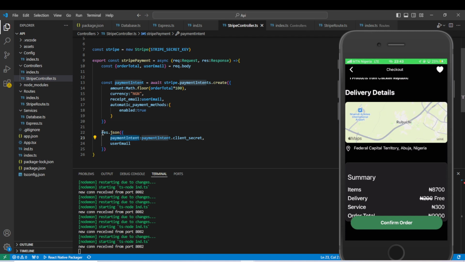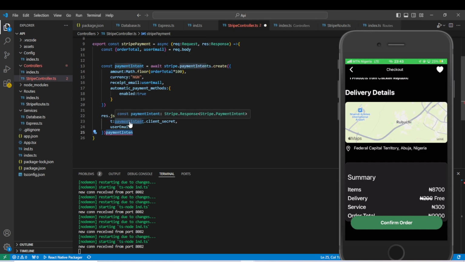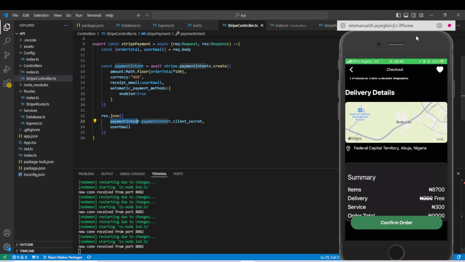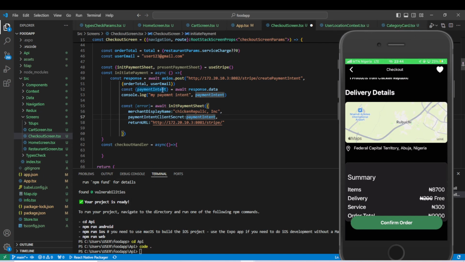So it's sending a response through a JSON response back to the front end, and it is tagged payment intent. So that's what we're trying to access here. So payment intent, and it's a response. You see, we're getting a response. So we're awaiting the response from our post request, and response data, to fetch the data. And then we will now console log the response, which is the payment intent. So if it works, we will get the payment intent. So that's the idea.